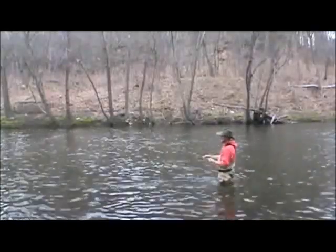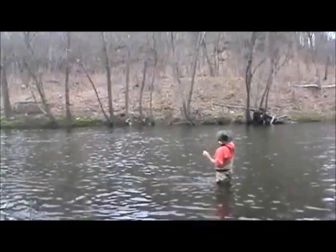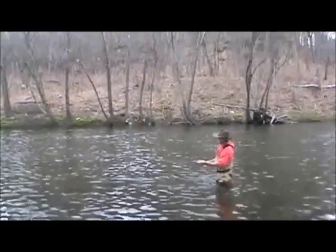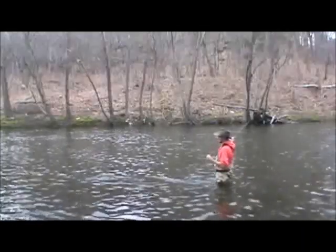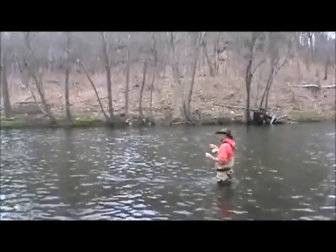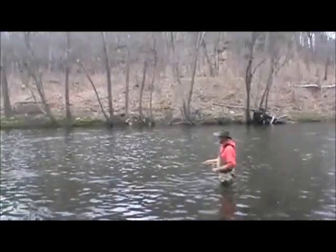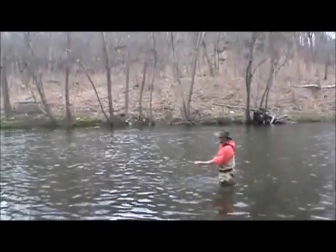Keep your rod tip high. Like they say, you want 10 o'clock and 2 o'clock. Once you have that basic casting stroke, it doesn't matter what the position your arm is in, it could be sideways. It could be on a bridge and casting underneath you. It's still the same basic casting stroke. To get that rhythm and remember to pause.